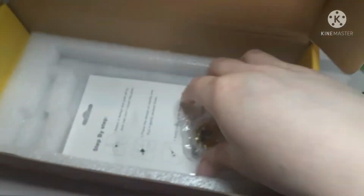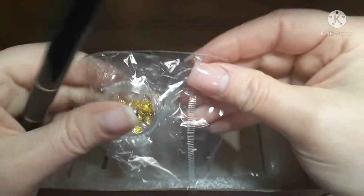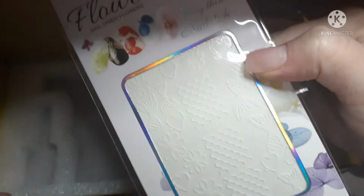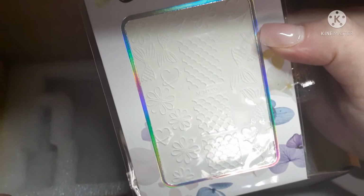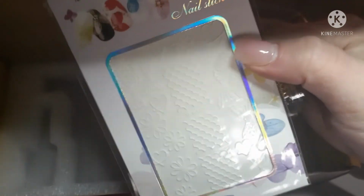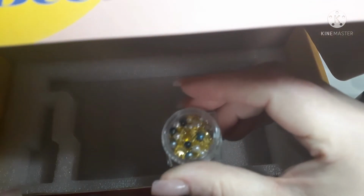Their Mermaid collections, whether it's their gel polish or this polygel kit, come with those glitters, and it's super pretty. And I've never seen this color of pearls before, the blue mixed with the white. These were just really pretty, so I'm going to keep those as well. And then these stickers also come in their gel collection kit, which I've never used. The stickers from the gel kit. So really, really cool.